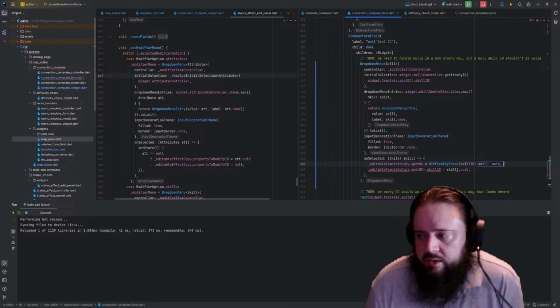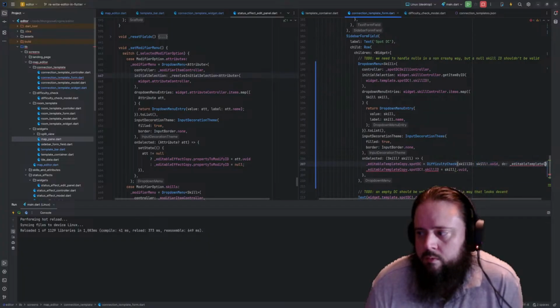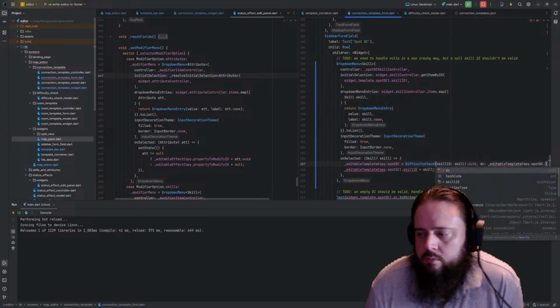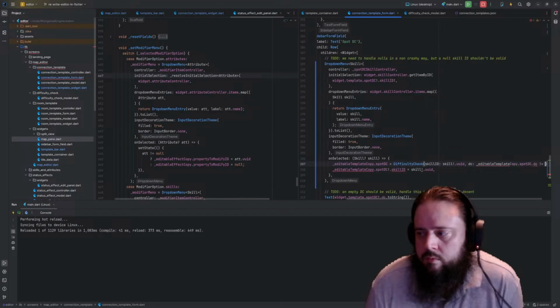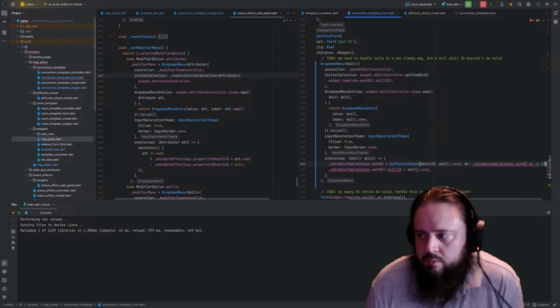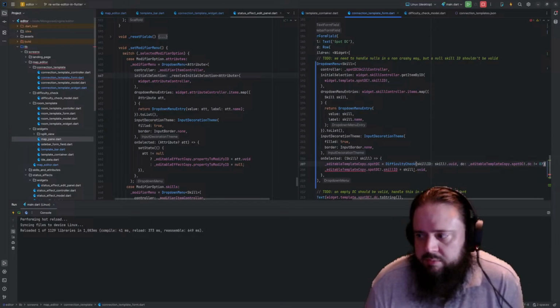And then here we can say if this doesn't equal 0, we do need to say that you can't be null if we're in here.